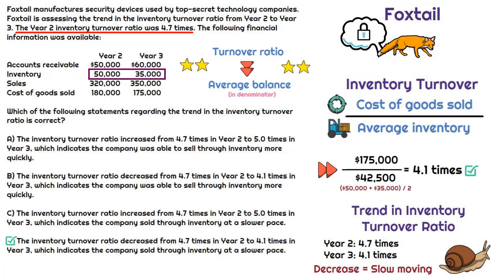So for the CPA exam, you might have to calculate the inventory turnover ratio, and that will be easy. The harder part is being able to interpret that ratio, which is super, super important, right? Think about why a management team or an investor or creditor wants to calculate the inventory turnover ratio. Well, they're trying to assess risk in Foxtel. And again, when we see a decline in the inventory turnover ratio, that means inventory is moving more slowly, which increases the risk of inventory becoming obsolete, damaged, or stolen.